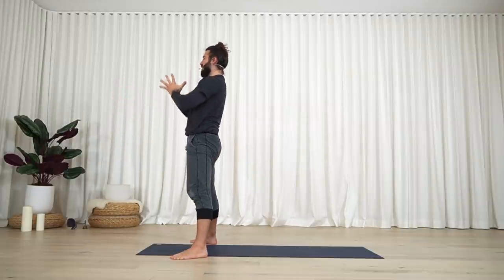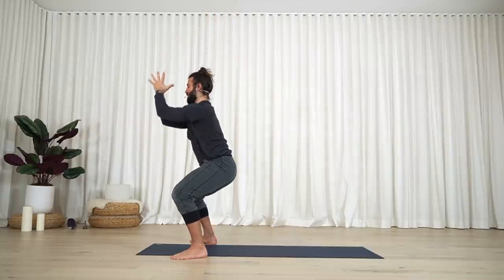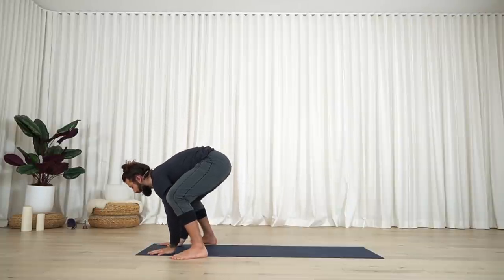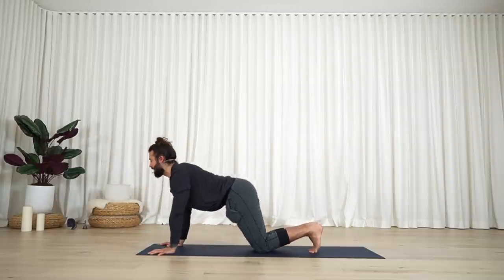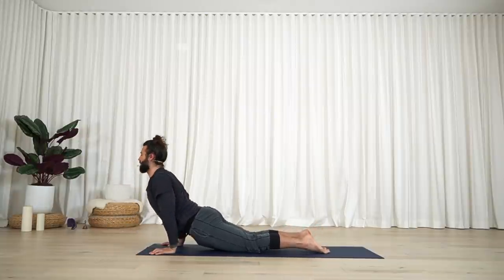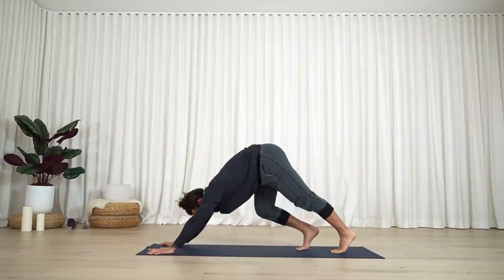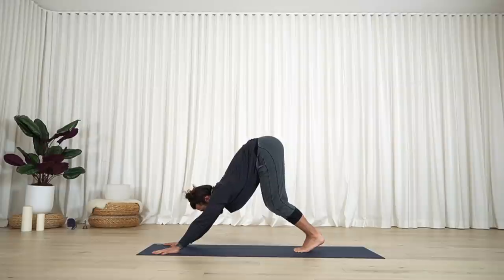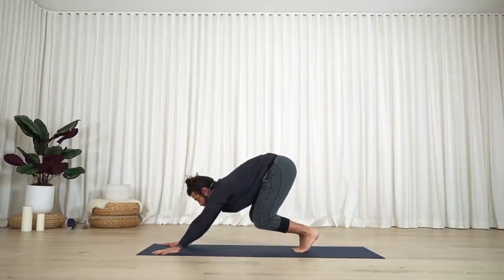Hands to heart. Inhale. Reach up. Get taller. Exhale. Sit the hips lower. Find depth. Inhale, hands to the floor, elbows bent. Exhale, your vinyasa. Moving with as much freedom as you can find in your body. As you make it back into downward facing dog, push into the palms here. Look towards the top of the mat. Step or float your feet through to your back.